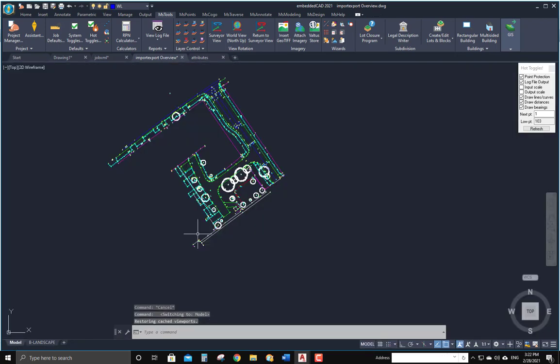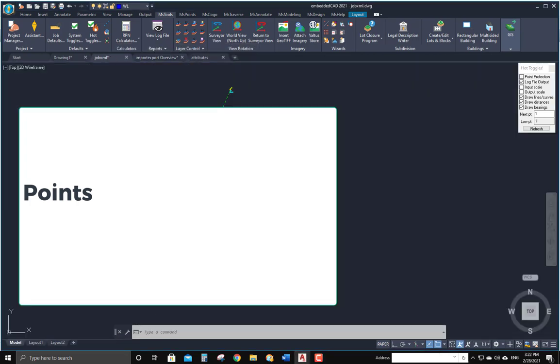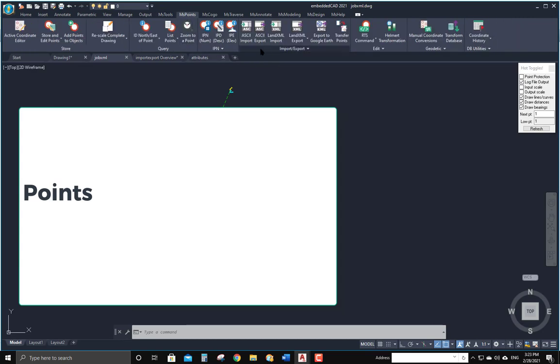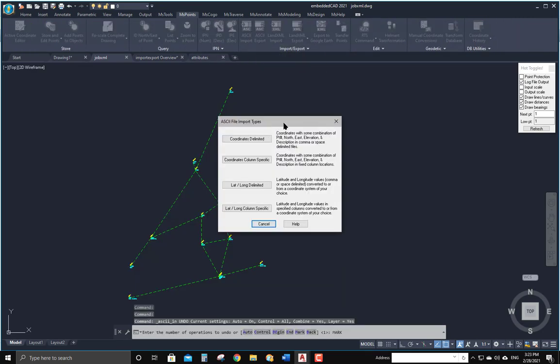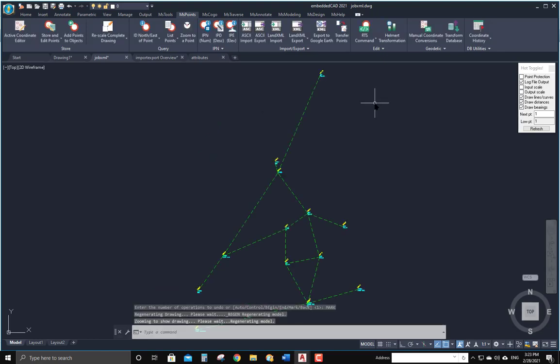Now let's talk more about the specific topic of imports. Very often people need to import just simple points files, and that's easy enough to do in MS Points and ASCII import. This tool gets used frequently by people who also use Microsurvey's StarNet product as a fieldwork management tool. The final result is output as an ASCII file, and it's brought into a drawing so that you can turn it into a final product.